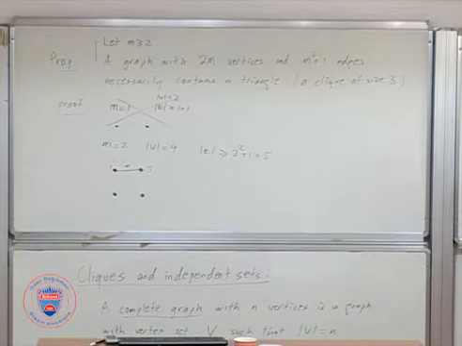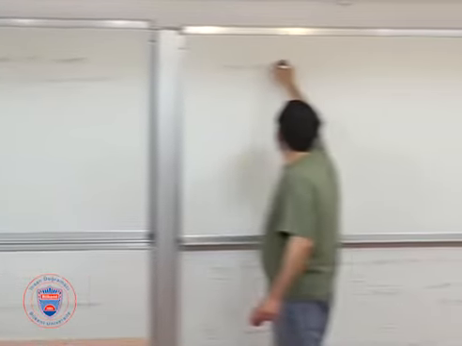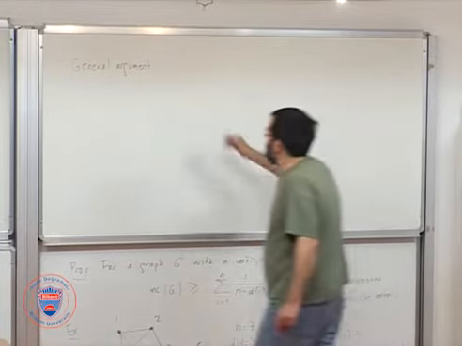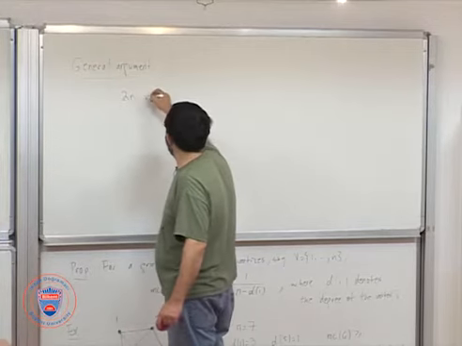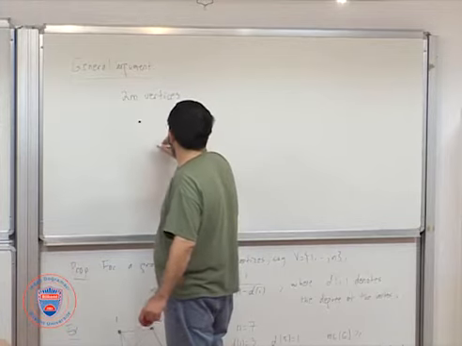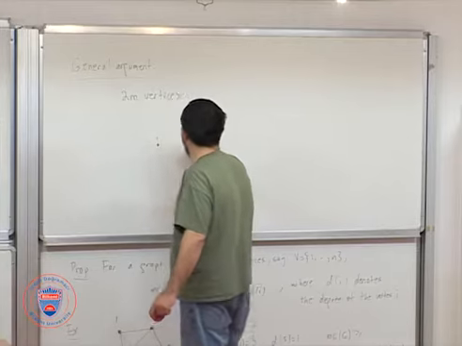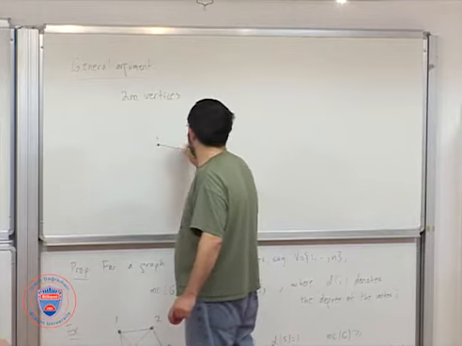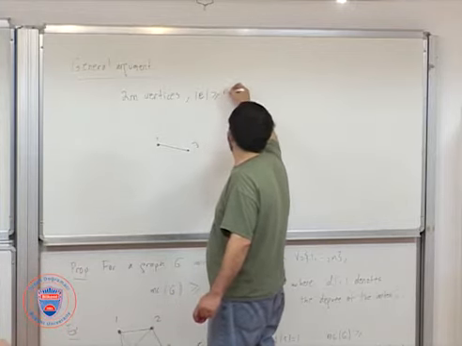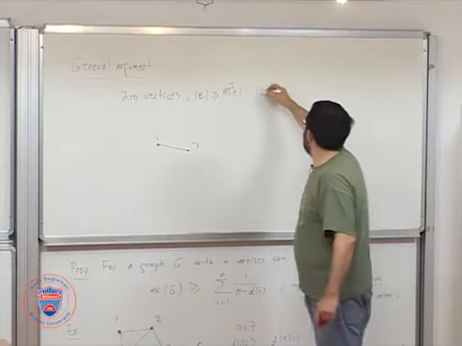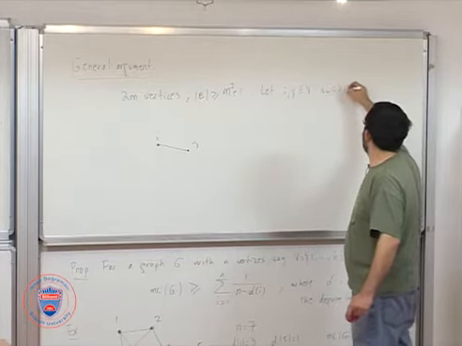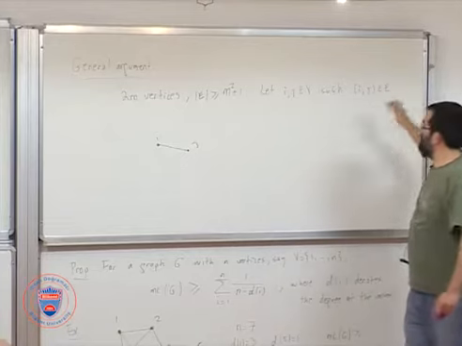Here's the general argument. Let's see what it is, and then we can try to see if we can make m equals 2 fit into this. So the general argument is you have 2m vertices. Out of them you choose 2, i and j, so that there is an edge. We assume that there are this many edges. Let ij in the vertex set be such that ij is an edge.